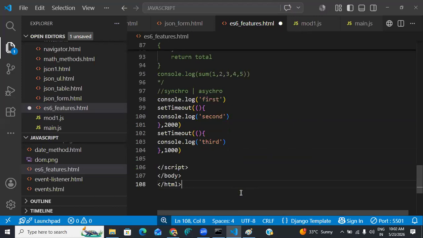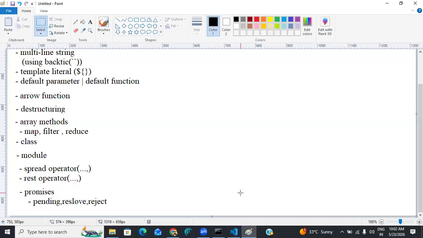First, third, and second. Right? See, you get it like this now, guys.